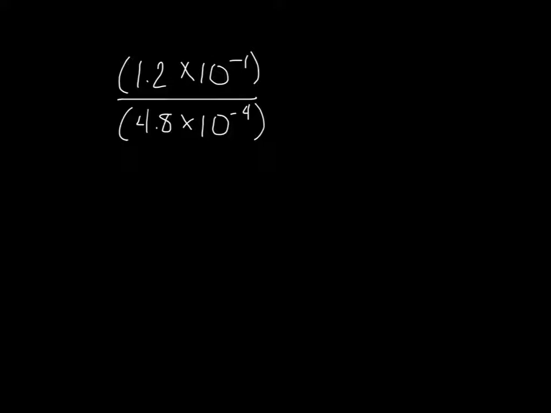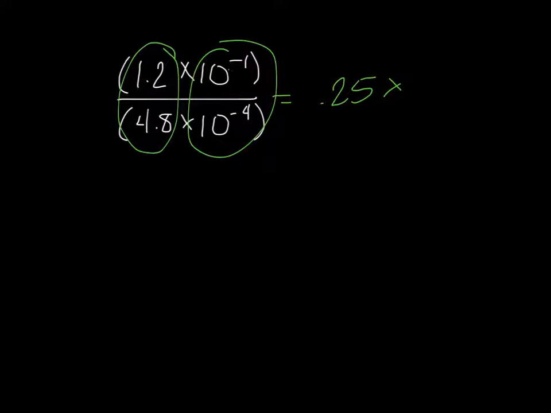Okay, what if I wanted to divide? Well, once again, I can do things in whatever order I want here. I'm going to divide these two, which gives me 0.25. And then, because I'm going to divide these two and they're the same base, I'm going to subtract the exponents. So it's going to be a -1 minus a -4. So writing it down is a good idea, because here's one of those confusing ones. The two negatives become a positive. So -1 plus 4 is 3.